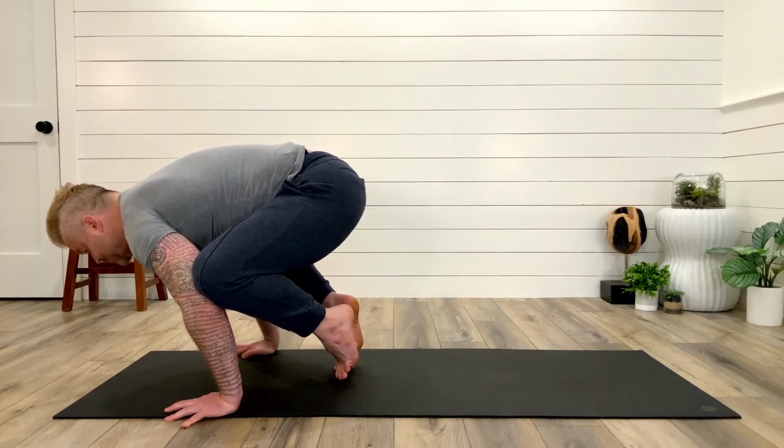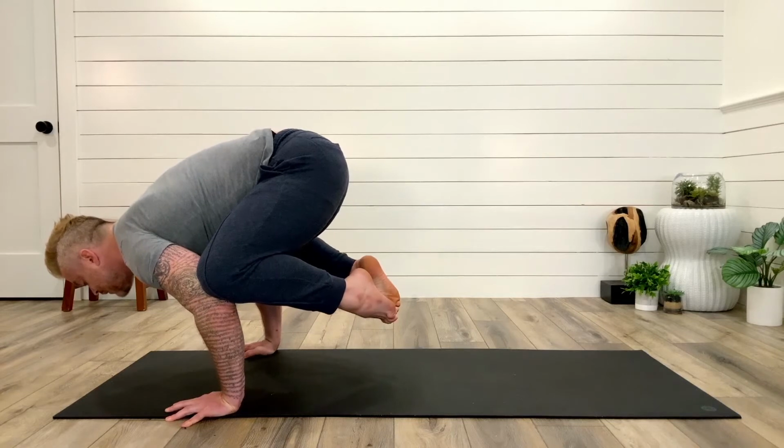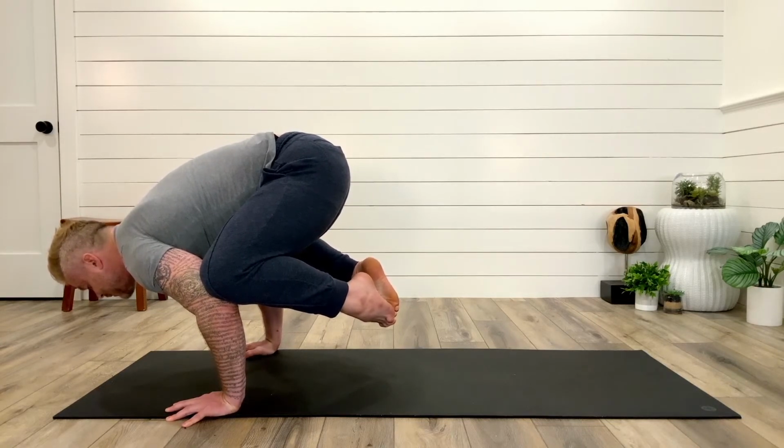Come up to the tips of your toes. Dig your fingers into the floor and look forward. And then try to lift one foot up, both feet completely off of the floor. Hold steady and breathe.